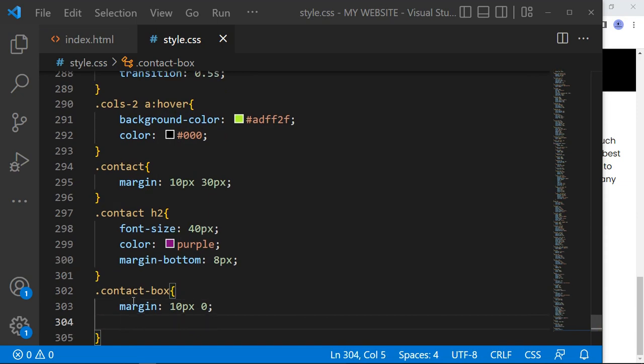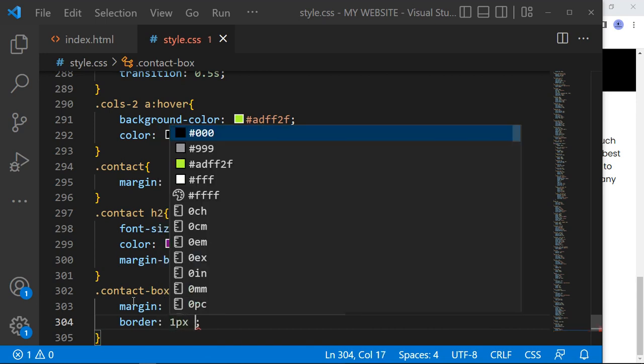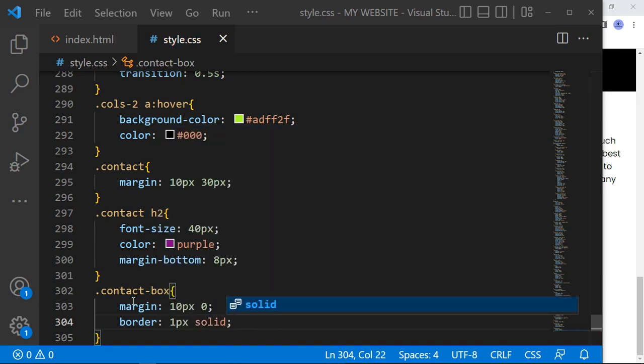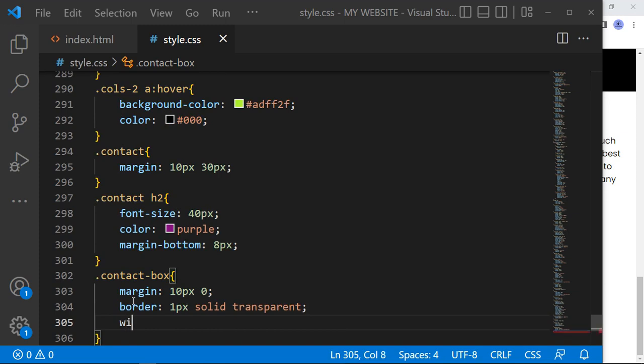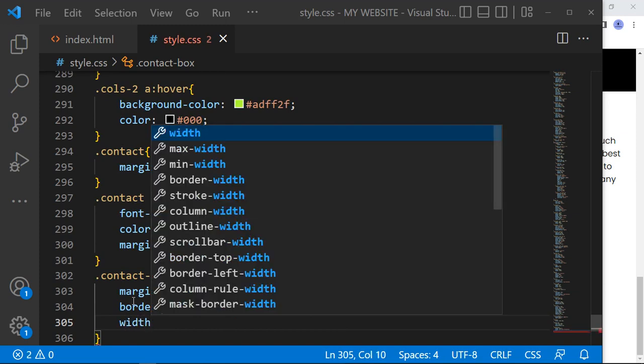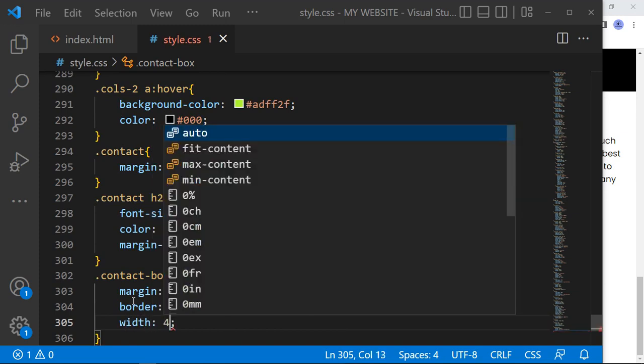You can also have the border. You can set the border to 1 pixel solid transparent, and also you can set the width. You can set the width to 400 pixels.